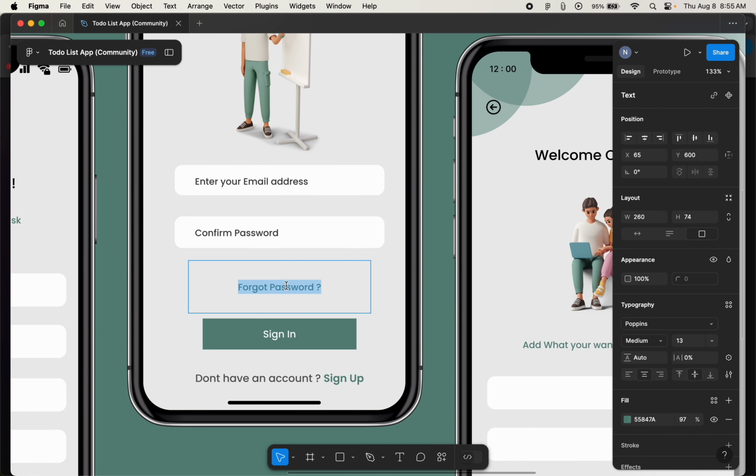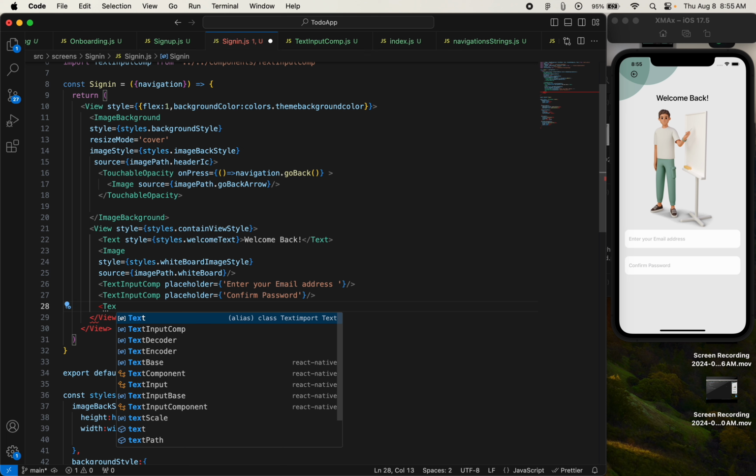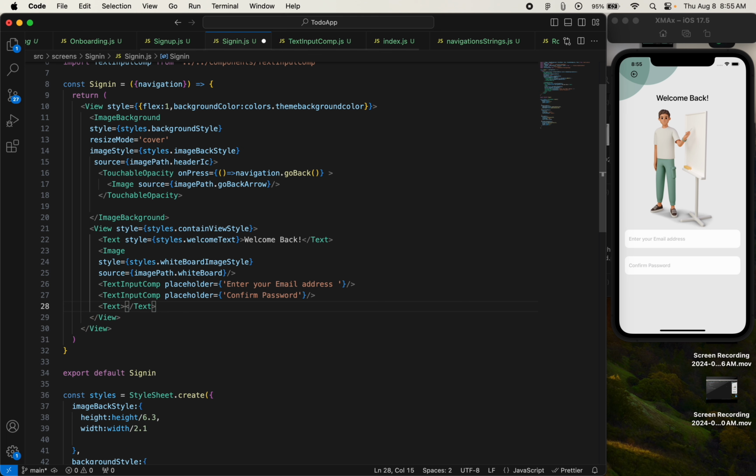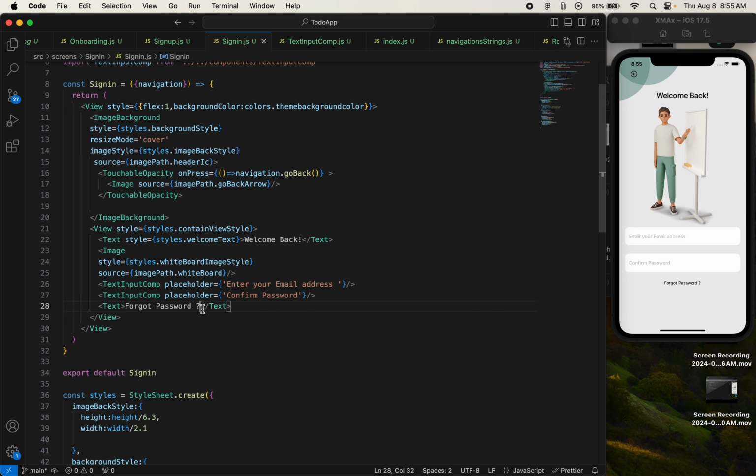And now I need to import the forget text. This is our forget text. So let's come here.